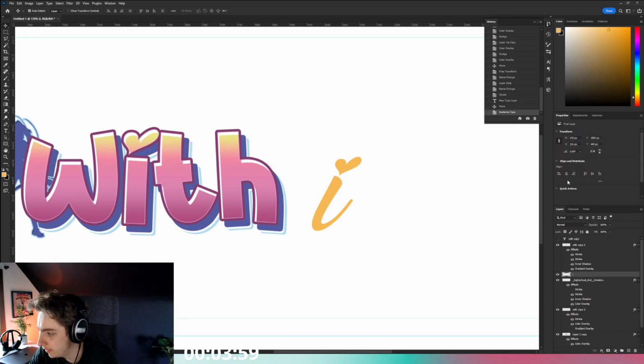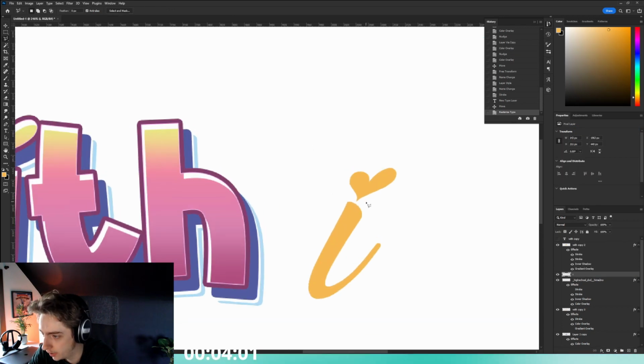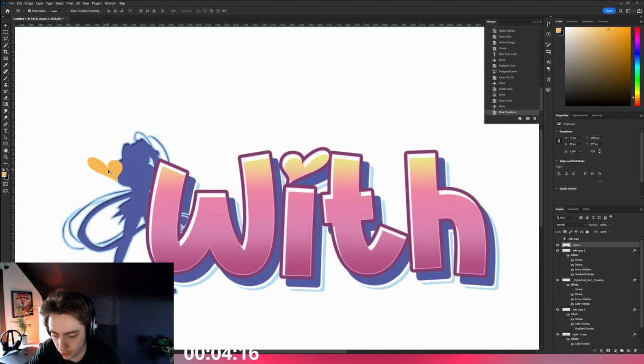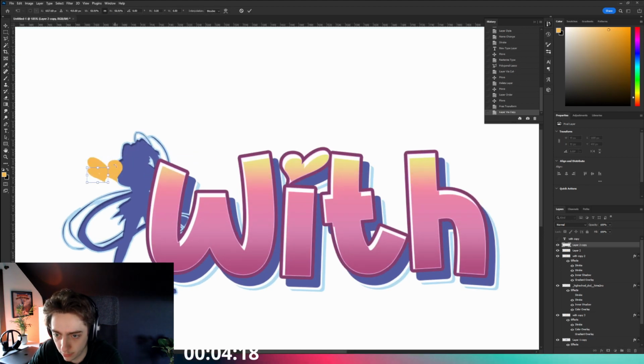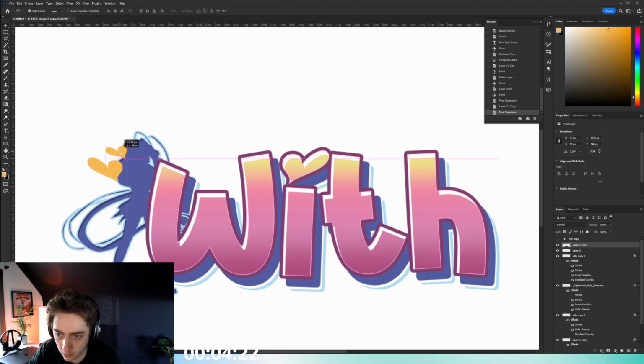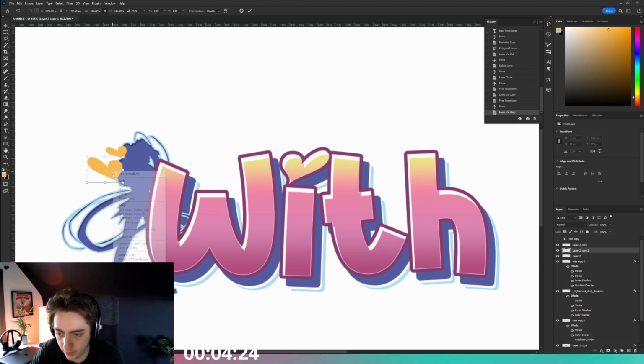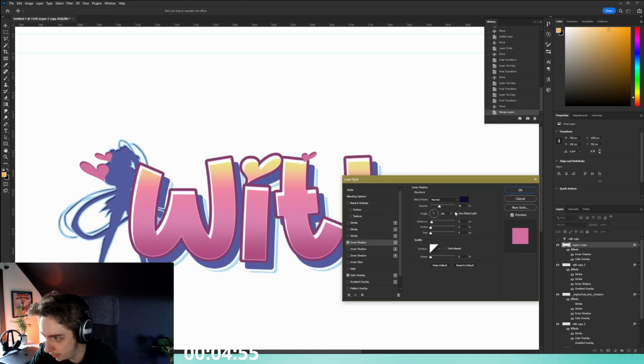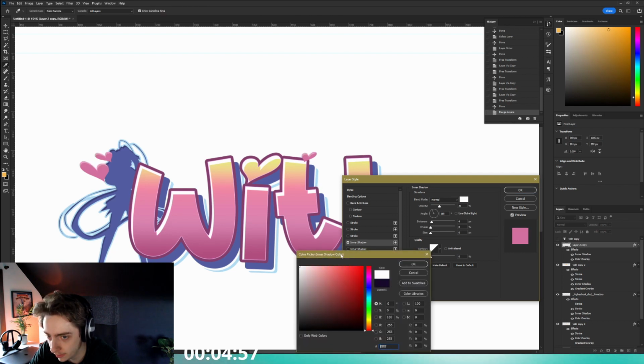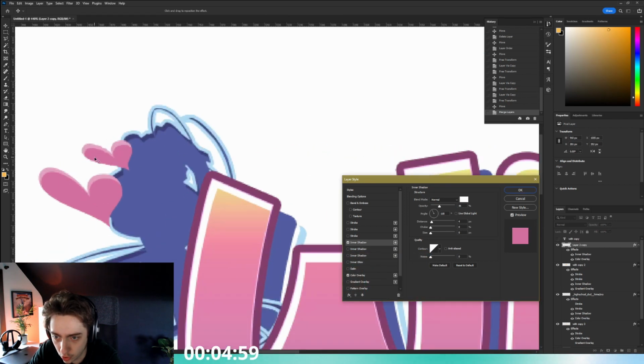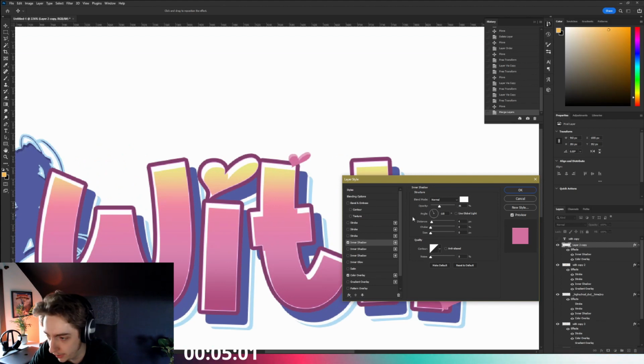rasterize that again, and we're just gonna cut out the heart again, like so. Duplicate that, make it smaller. Going to place another one. Yeah, like so, and then duplicate that, and in the shadow as well, but this time white again. Why is this one scuffed? I don't know. It is hella scuffed.